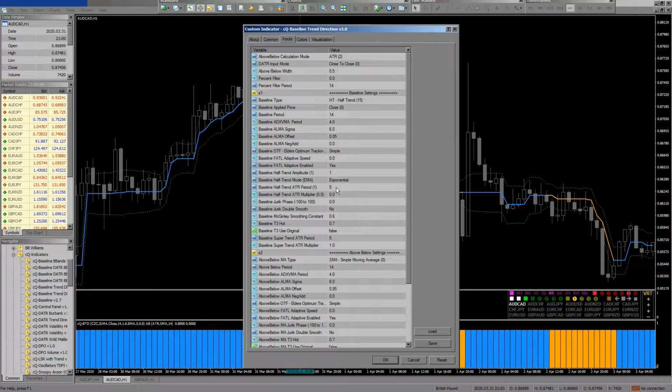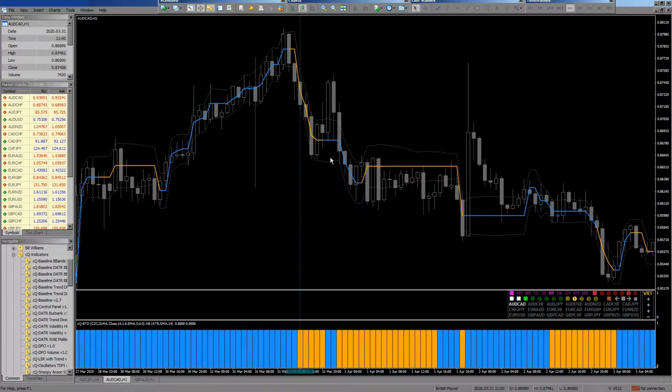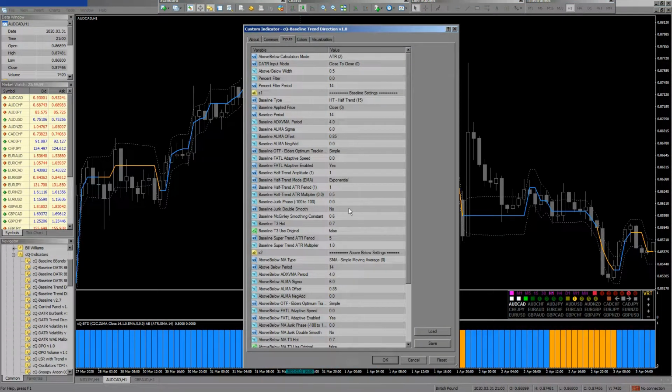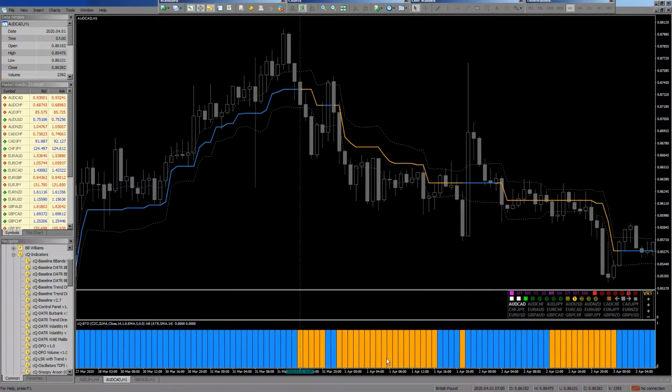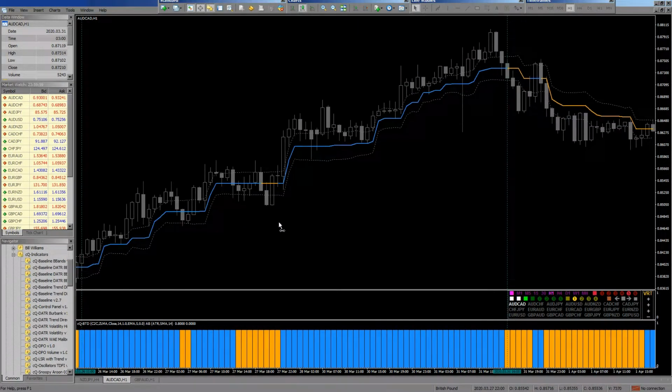You can go down here. This exponential moving average type won't do anything unless you use a higher number here, 2 or 3 or even more, and then you'll notice some change if you change this, but otherwise if you leave it at 1, it won't change it. The ATR on this indicator, if you have a real fast algorithm, this might be what you're looking for. Otherwise, you're probably going to make it negative, and you get a more relaxed version of it.